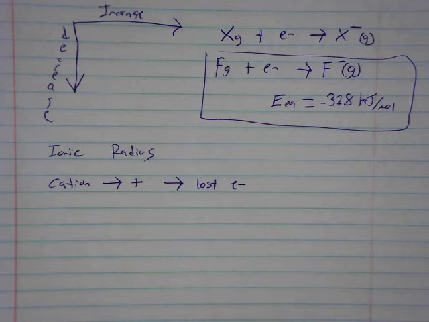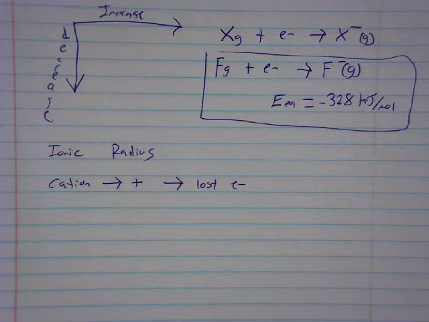Think about this. It's going to decrease. What is going to happen to the ionic radius of a cation if it loses electrons? It's going to decrease. For example, let's say beryllium. Beryllium forms what charge? 2+, because it wants to lose how many electrons? If it loses 2 electrons, it has now lost a whole level of shielding.